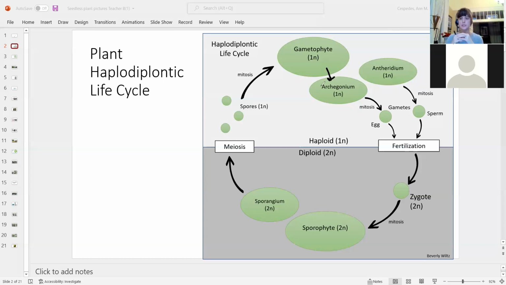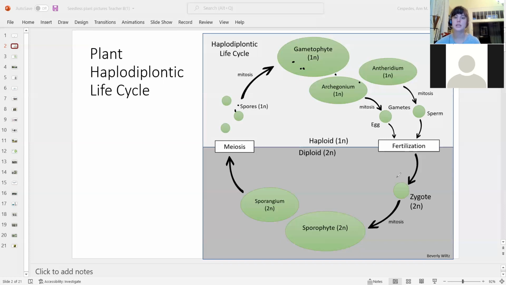Okay, mitosis is just making copies of cells, but cells are fancy and they can grow into different shapes and make different tissues and stuff like that. So all these arrows, from here to here, everything, when you're staying above the line, it's all mitosis and it's all staying haploid. You start haploid and you end haploid. Haploid to haploid, haploid to haploid, okay?